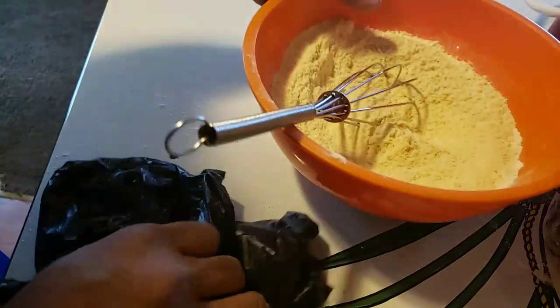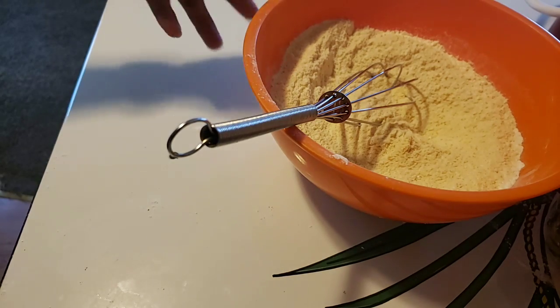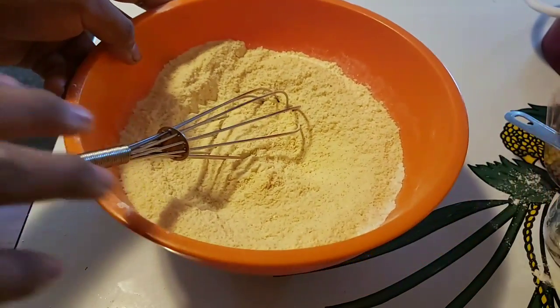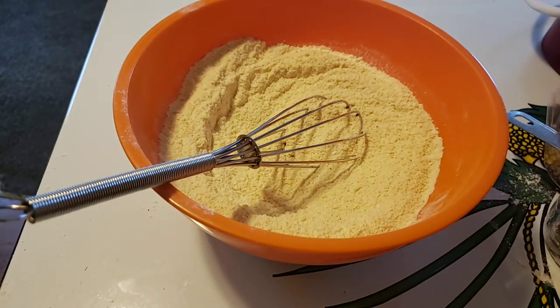This can go into the brush. This I just needed to make sure that there wasn't any mess with this. Okay. And now we're going to add one egg.